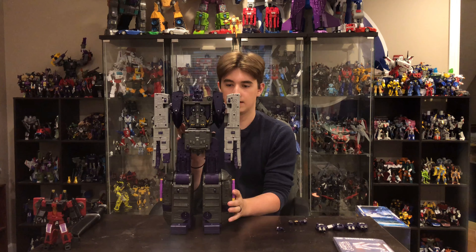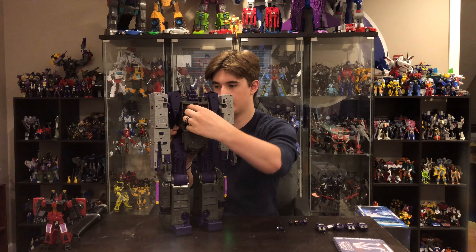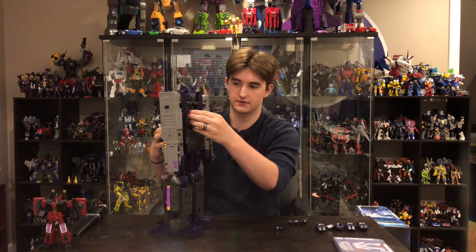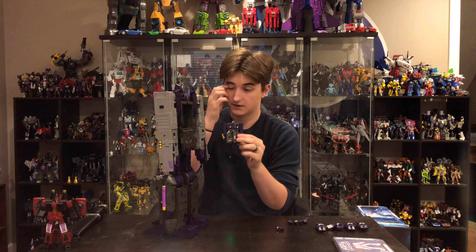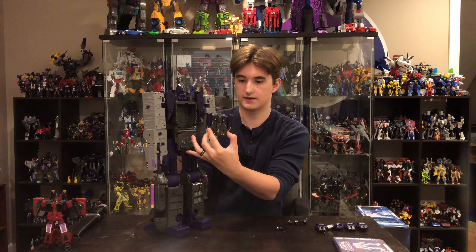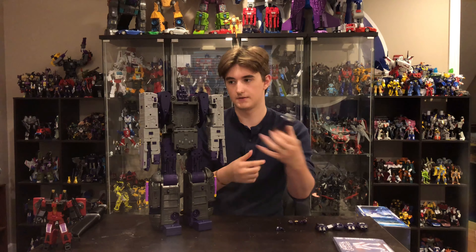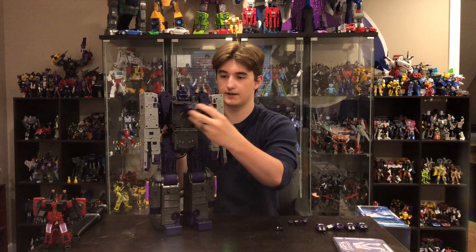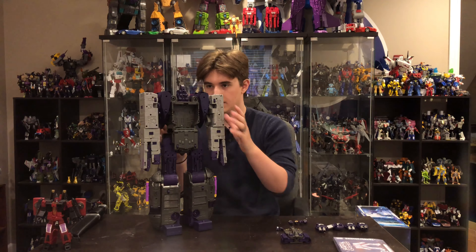There's something interesting about this — it comes out for a transformation. Taking it out is a little difficult, so I recommend grabbing it as tight as you can on the sides, not touching the boat fronts. That's what it looks like without it. I thought it was magnetic but it's not — it's just put into little peg holes. It slides in and out relatively easily.